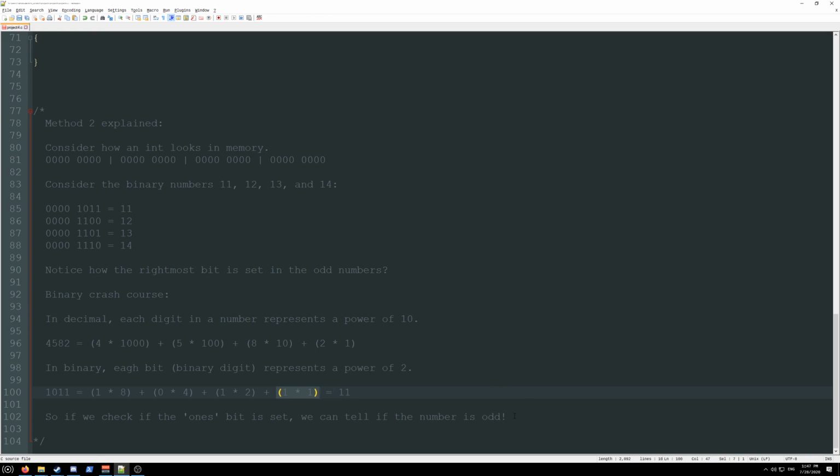So, if we check the 1's bit, we can tell if the number is odd, because every other bit is a power of 2, and therefore it's even. So the other bits would be 2, 4, 8. Then these bits are 16, 32, 64, and 128.